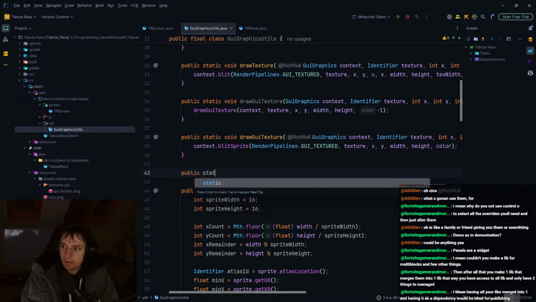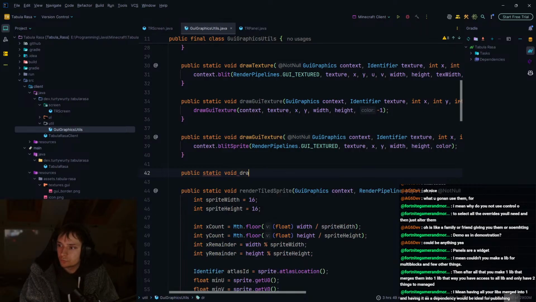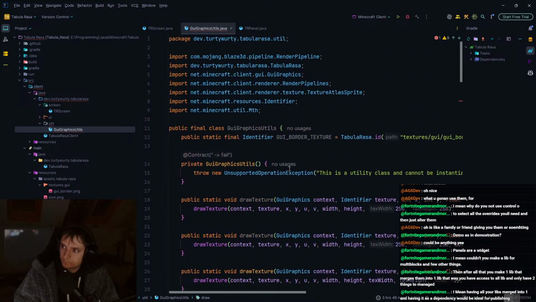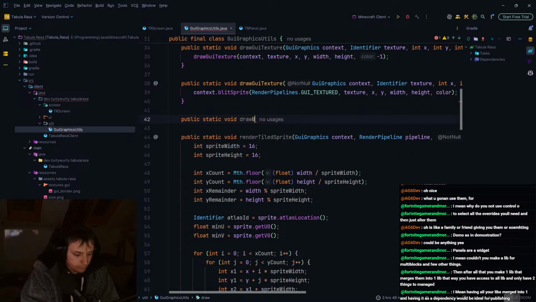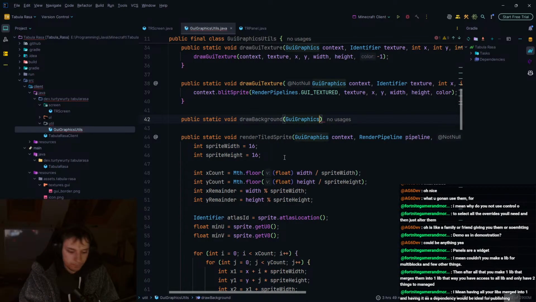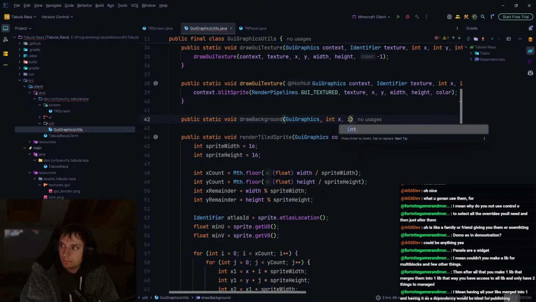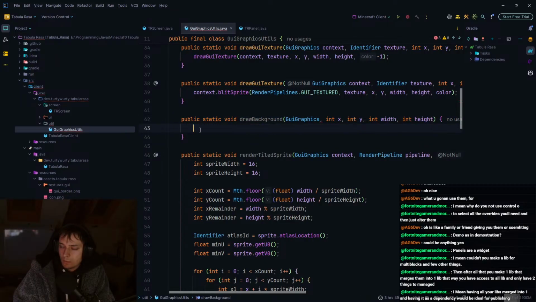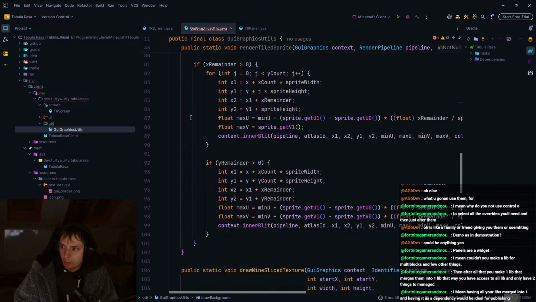So public static void draw background, which is going to take in the GUI graphics, an int x, int y, int width, int height, and we're just going to draw the 9 sliced one.